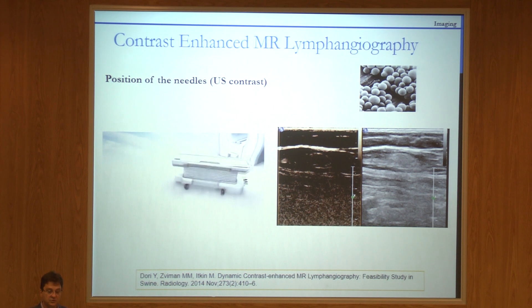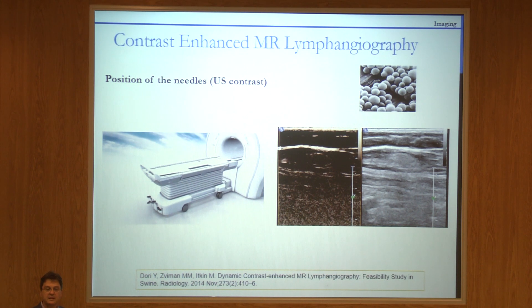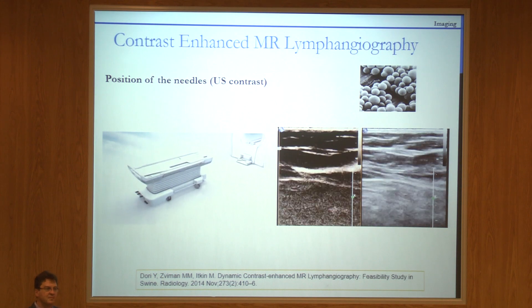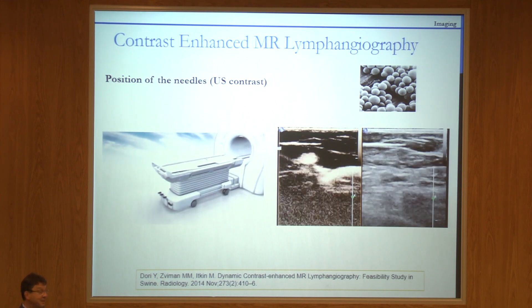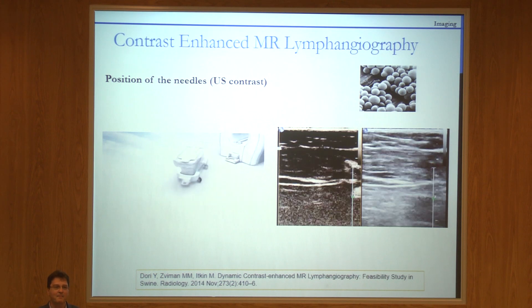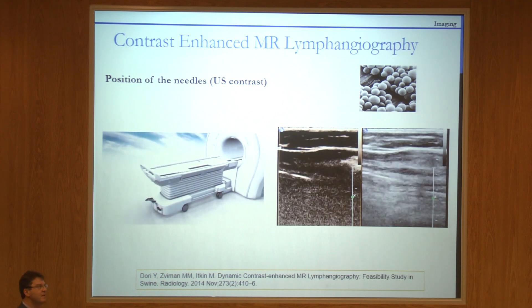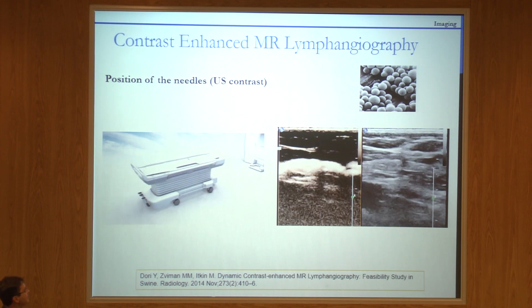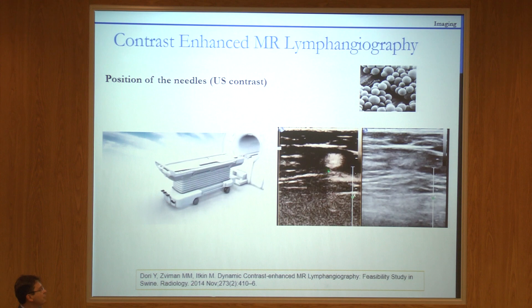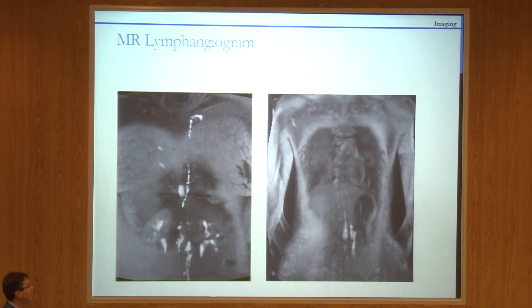Fortunately, most MR machines now come with a detachable table. You need to use an ultrasound probe to place the needle, and you cannot bring an ultrasound machine into the MR suite because the magnet will suck the whole machine in and destroy it — and that has happened multiple times. In my hospital, we have a poster showing all the stretchers, bags, and chairs that were sucked into the magnet and completely crushed. MR safety is a major priority. With the detachable table, we put it outside the room, place the needle into the lymph nodes, and we now have a new technique using ultrasound contrast to confirm we're in the lymph node — confirming 100% that we're there.